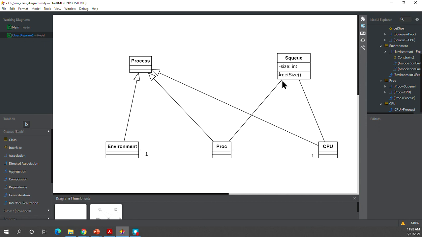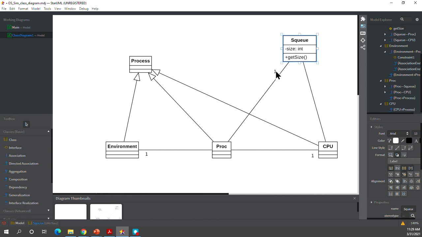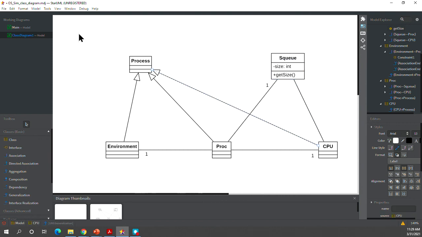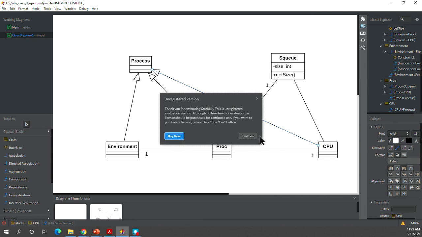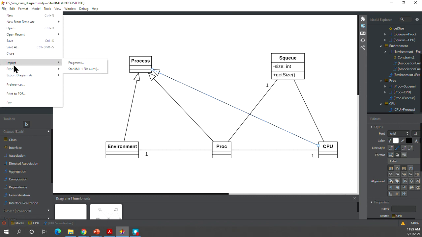Okay, and notice that it actually got a number right there. So let's move this number a little bit down so that I can see clearly. Okay, so you can move around, get size. Okay, something like this. And again, after you've done, you can save it and print it to PDF, and then you can take a look at how it looks.